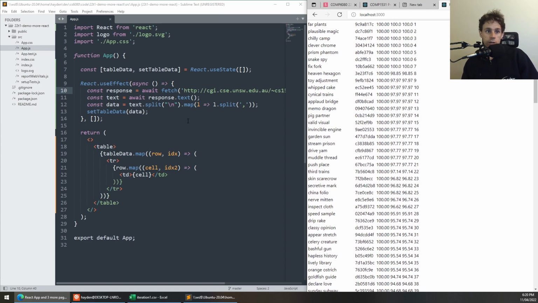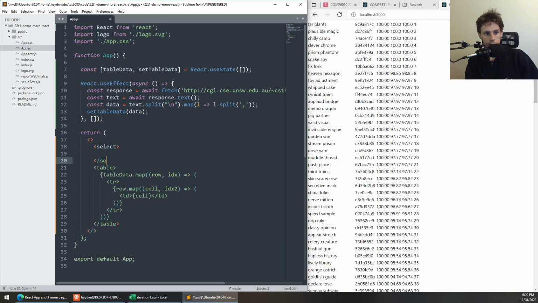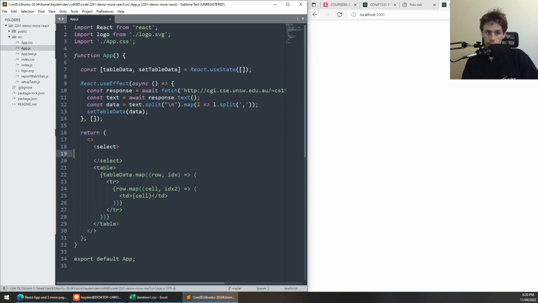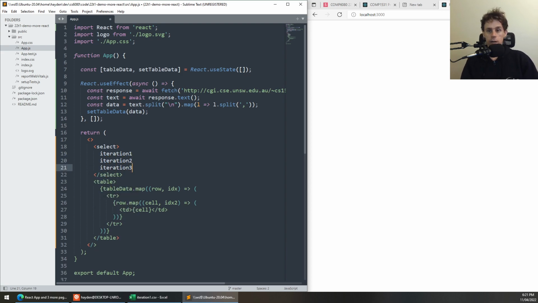So I actually want to put an input at the top of my page. We'll maybe make a select here. Put some values inside it. Those values can be iteration 1, 2, and 3. So we've got iteration 1, iteration 2, iteration 3.